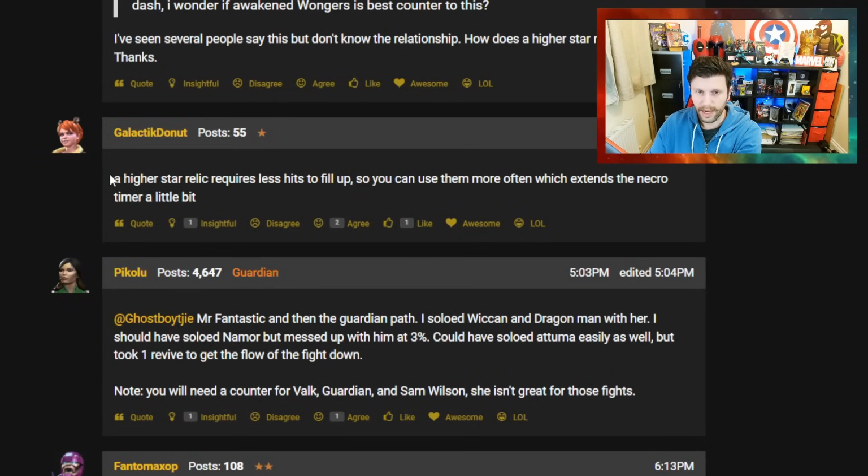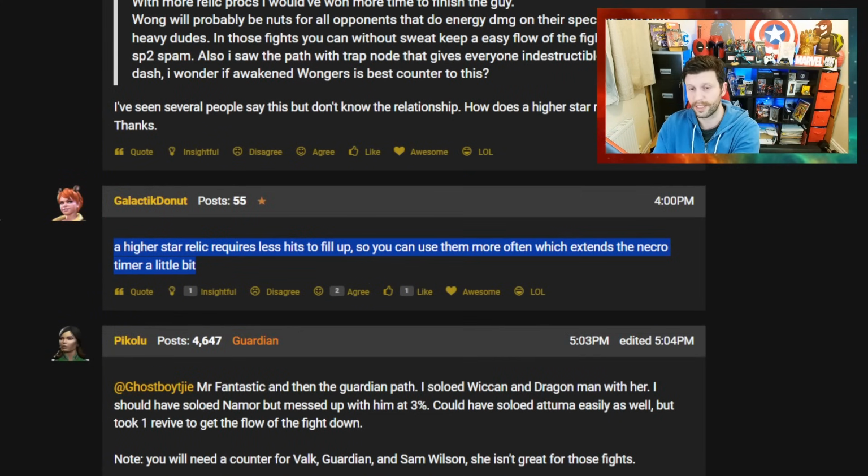So yes, that's interesting. Higher star relic requires fewer hits to fill up, so you can use them more often, which extends the necro timer a little bit. That's it. And again, that's interesting to note with that one on building it. So you've got to be very, very specific there.